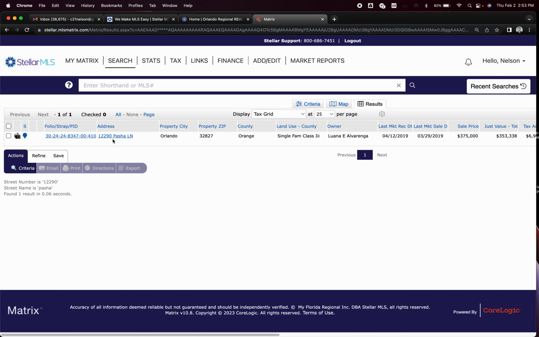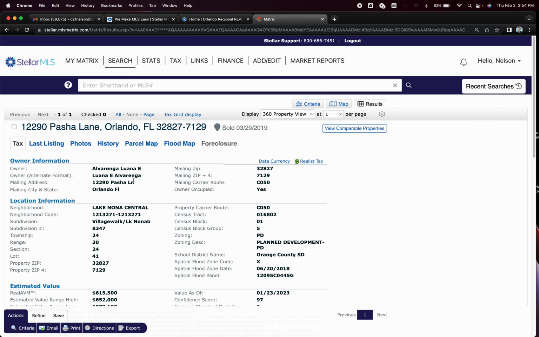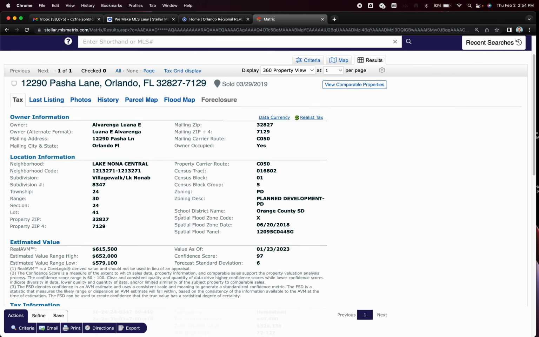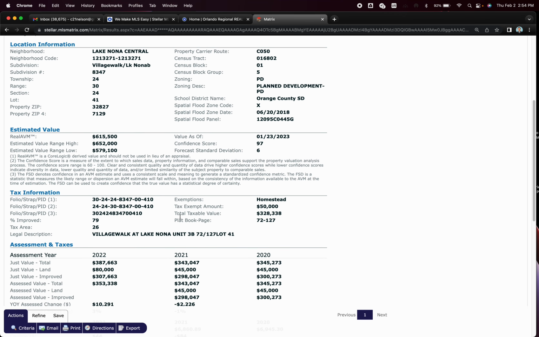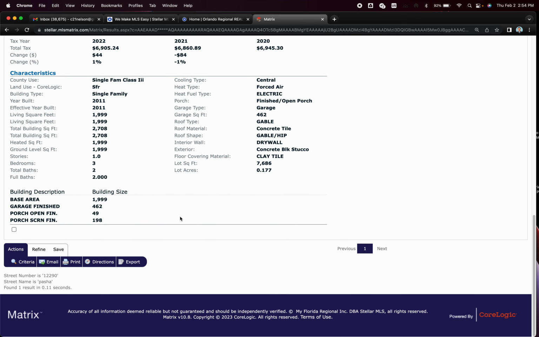So you can click here and it takes you to a map, not a big deal. You can try that on your own. This information is what's important, from the county records. So let's click on there. This is something that you want to print or take with you to a listing appointment about the house.